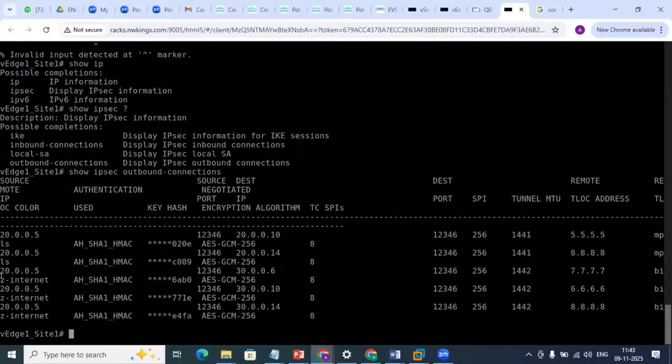It means it is going to send the request to all the TLOCs. And you can see that it is sending via this key hash, via this encryption, via this algorithm, right? This is the SPI. Every piece of information you'll be able to see.